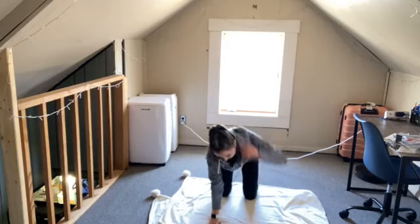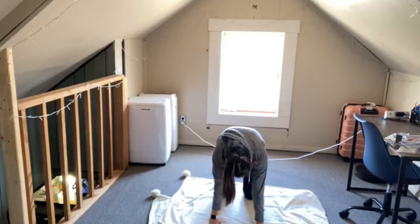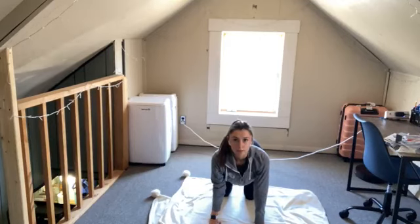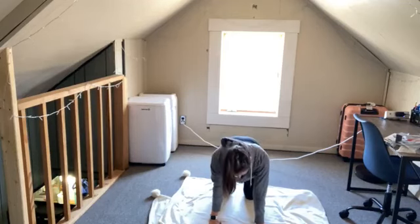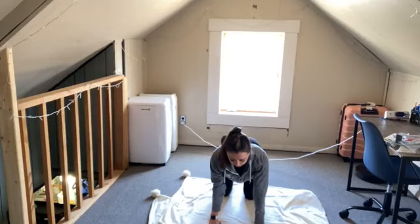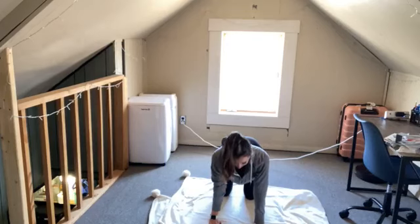Now we'll start with our cat-cow. So belly button towards the ceiling as you round your back. And then you're pushing down with that arch in your back. So opposite. So round back, belly button to the ceiling, pushing outwards. Now you have that lower arch in your back to stretch it out. Let's go through that 5 times total. So again, belly button towards the ceiling. And push all the way back.